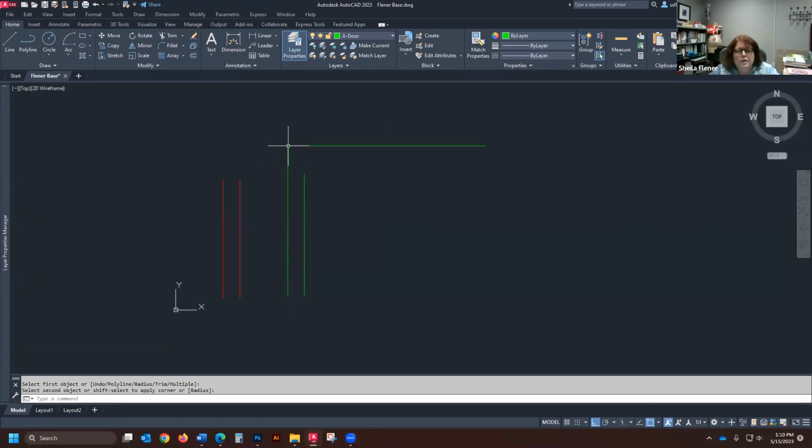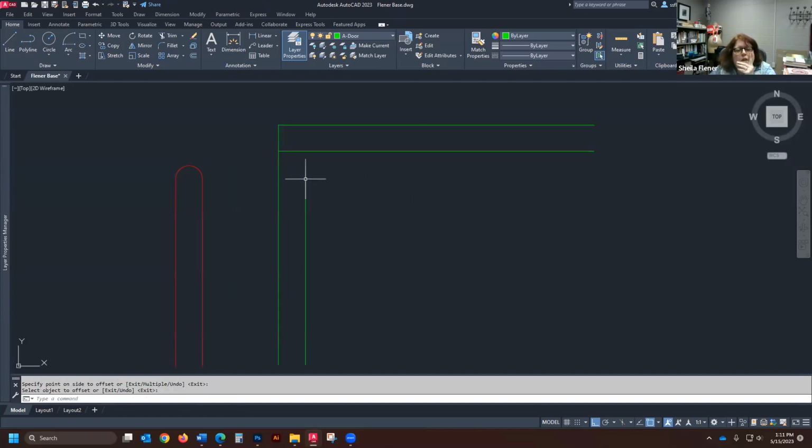And then notice that it's still the layer that it's on. If I have 2 parallel lines and I click fillet and click this line, it creates a curve. Now let's draw another line, or let's offset it. Now we can use the offset command, 5 inches down. And let's say that I want a curved corner.